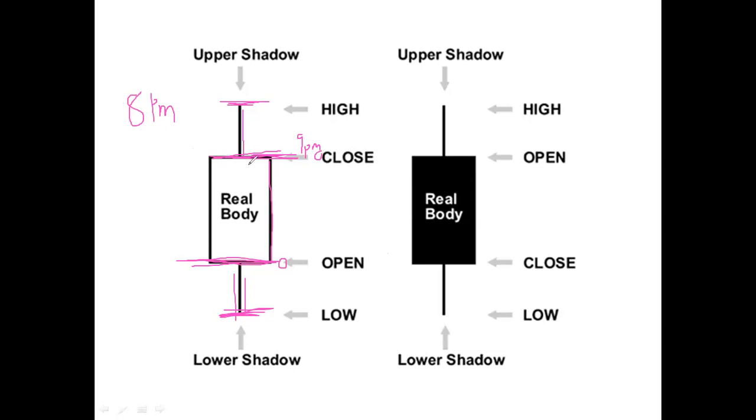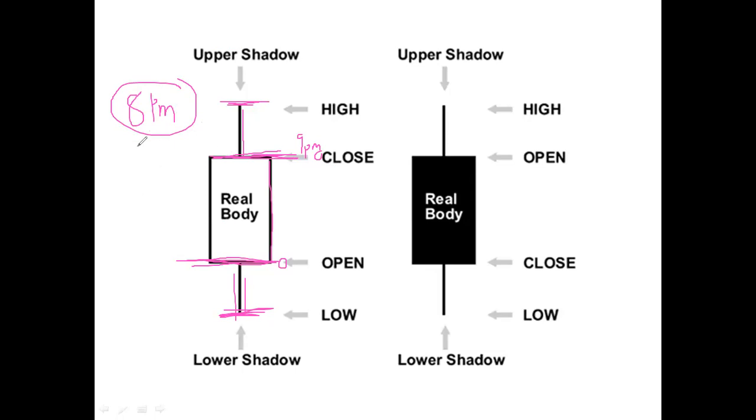But if it's a four-hour candle, that means that, let's assume the candle started forming at 8 p.m. Then in the next 4 hours, that will be 8, 9, 10, 11, 12. That will be 4 hours. So between 8 to 9 is 1 hour, 9 to 10 is 2 hours, 10 to 11 is 3 hours, 11 to 12 will be 4 hours.